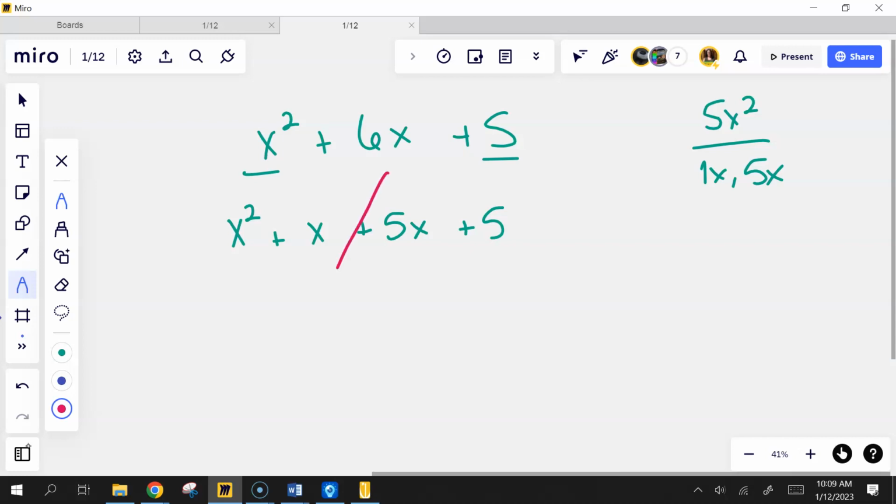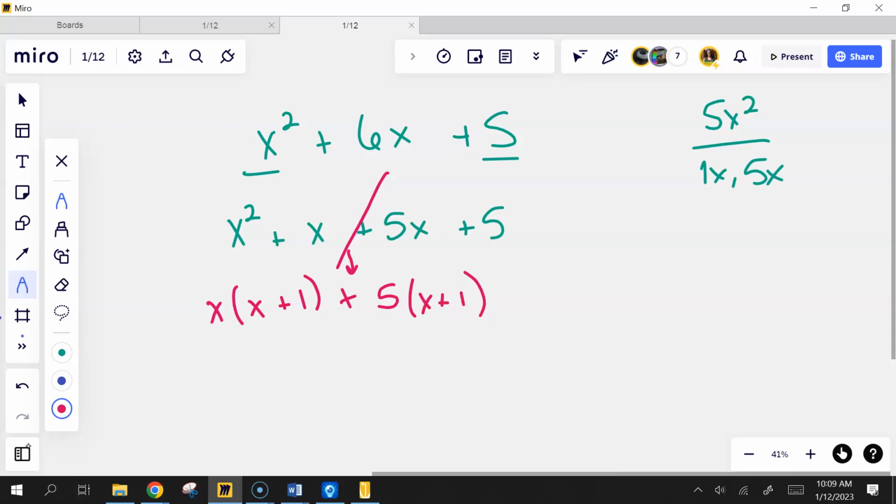Slash, right? GCF the first two. What do you get? X. What's left when I take that X out? Plus 1. Remember, if you take everything away, hold the place with a 1. The middle sign falls down. What can I take out of the last two? 5. That's exactly right. What's left when I take out 5? X plus 1.